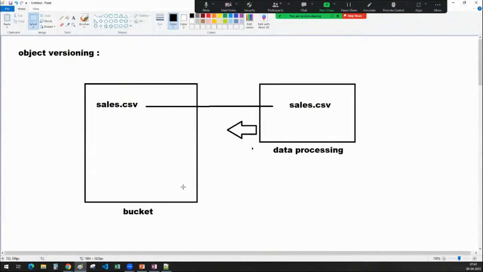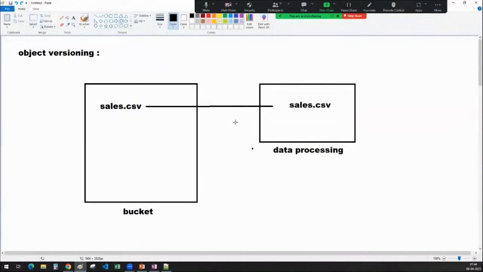And then there is object versioning. For this point of time, you don't need to select object versioning. But sir, I don't want that. What I want is, whenever I do some kind of activity on my file, I want to create one more version of it.